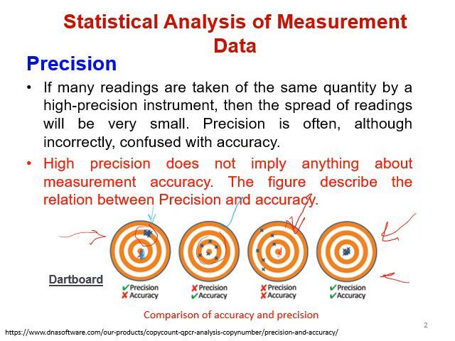When you look at the last one, you will find that the data are close to each other and the data are coming to the center. Of course, the center is our target. So if we are hitting our target, with all the points coming to the center, we call the data accurate. And since all data are close to each other, we call them precise. So that's how we can differentiate between precision and accuracy.